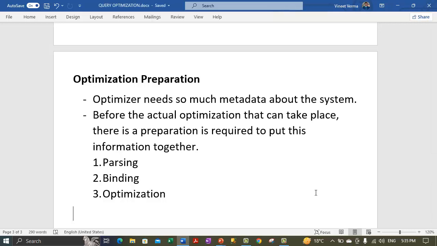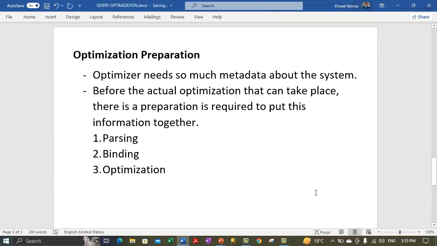Alright, so if we talk about parsing and binding, these are performed by Algebrizer.